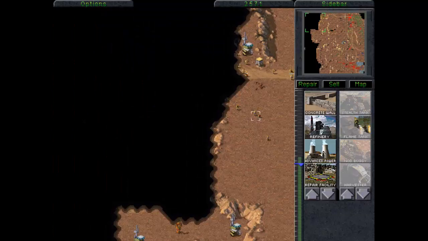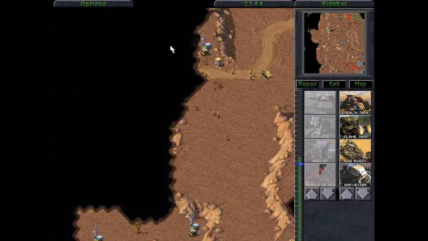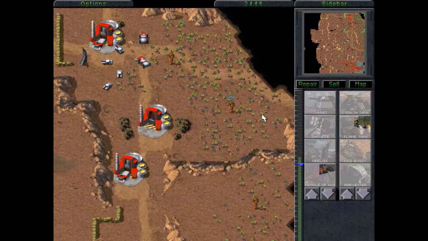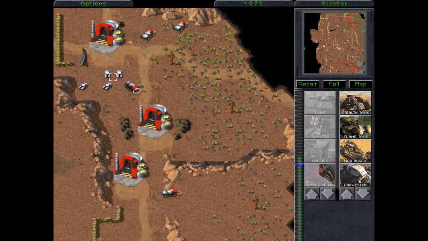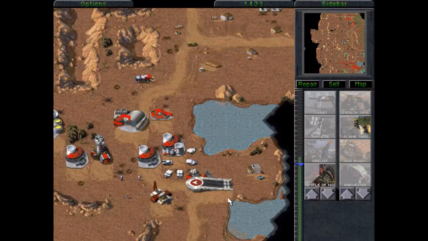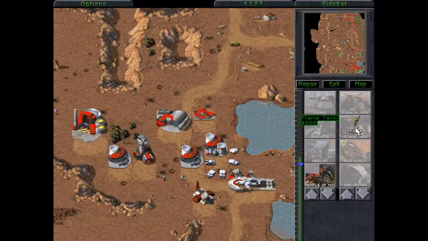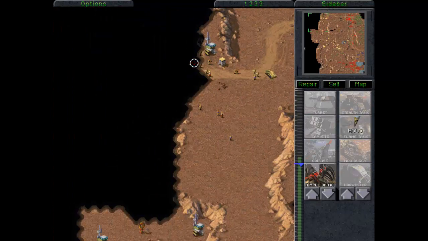We need to find out where their construction yard is, and we're going to go now for the Temple of Nod. It'll take a little while to build, but it will give us a nuke, and we can nuke maybe the entrance to their base. Reinforcements have arrived. Just going to get these tanks out of the way here. Construction complete. Okay, so there's a bit of a force here. Yes, I guess we should attack from the north. Looks like that's where the entrance to their base is.